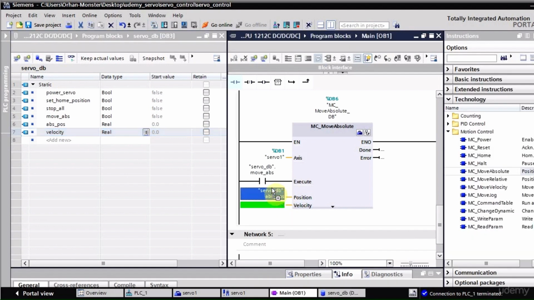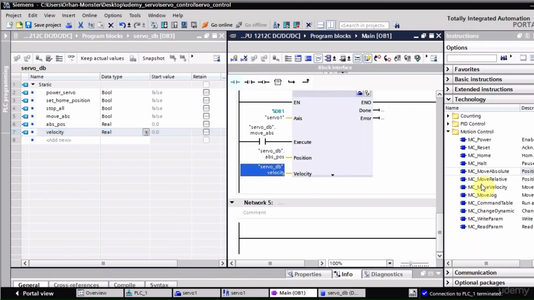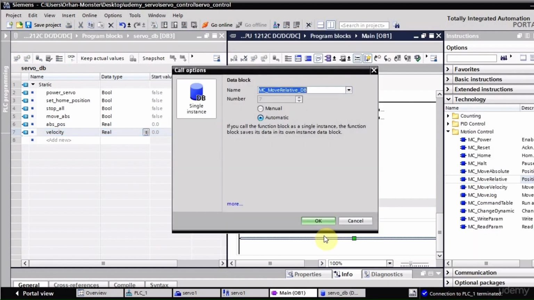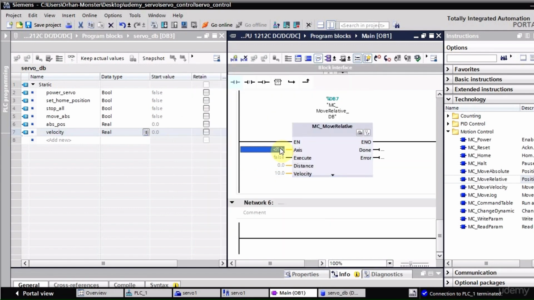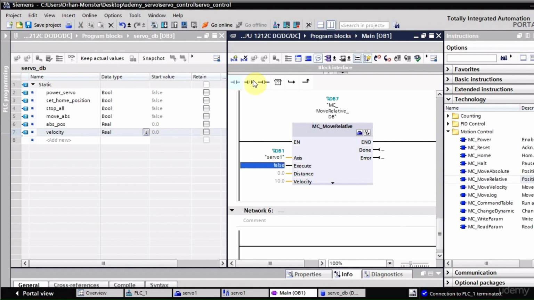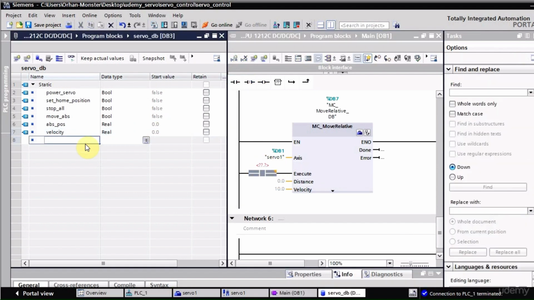Velocity is real, and here move relative I put here. Choose axis, and here move relative. This must be bool signal.